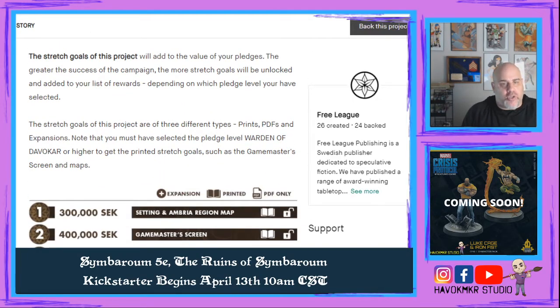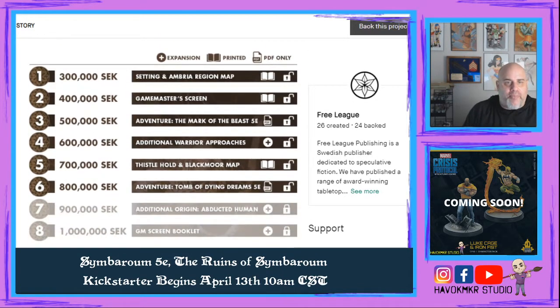Let's take a look at their stretch goals real quick as we can wrap this up. So right now they've got 6 of 8, guys. 6 of 8 stretch goals already unlocked. So, an Ambria region map. Oh my God. We're going to get a region map of Ambria. No kidding. A Game Master screen. Very important. Adventure, the Mark of the Beast. It's going to be a PDF.